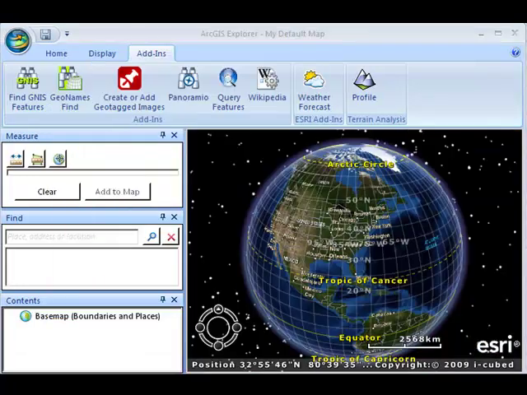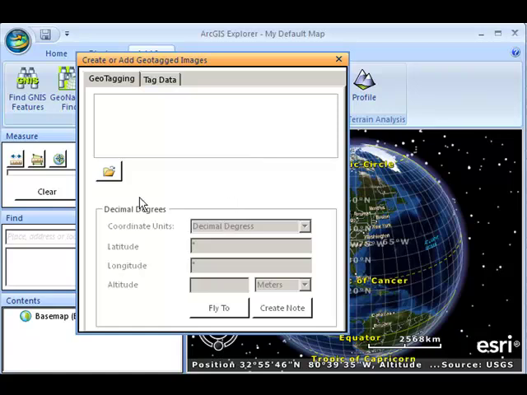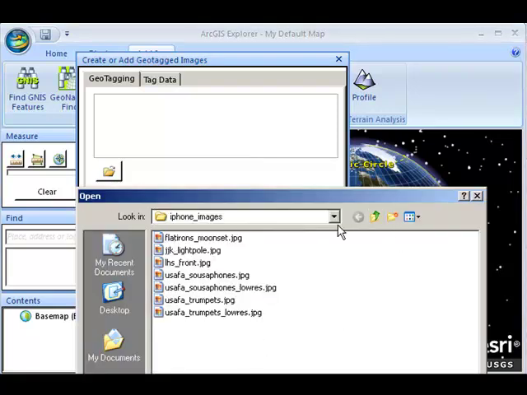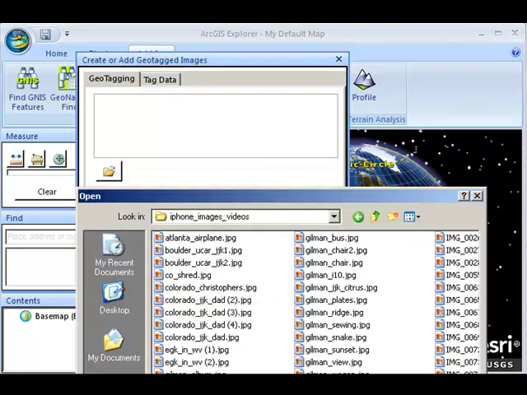Let's demonstrate this one more time. This will illustrate that this method is quite easy for a bunch of geotagged images at once. So let's go ahead and create or add geotagged images again. This time I'm going to open a folder, navigate to a different location. I made a field trip to the Gilman Historical Ranch not long ago with a group of educators.